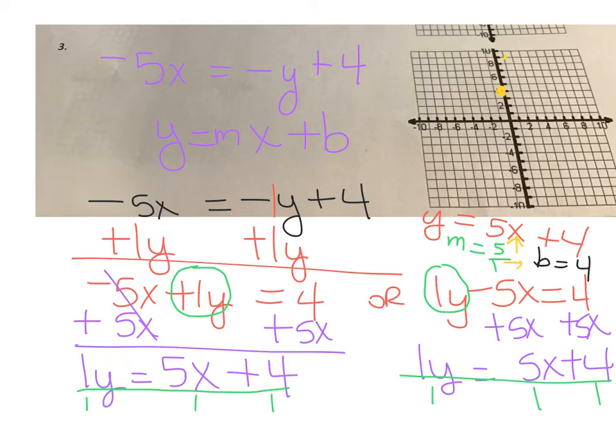So if I go up 5, 1, 2, 3, 4, 5, right 1. Okay, my problem is I can't go any farther, so what's the opposite of going up and right? I'm going to go down and left. Okay, so I'm going to go down from my original point, down 5, 1, 2, 3, 4, 5, left 1. Do it again, down 1, 2, 3, 4, 5, left 1.